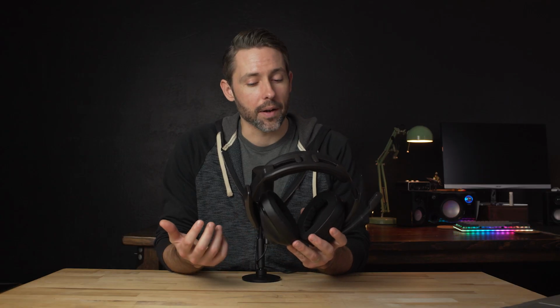So if you can swing it, using something like the Razer Seiren Emote, which I use for all of my voiceovers and also use while gaming, is just going to up your sound quality quite a bit. Obviously, these microphones are more geared for gaming and for clear comms, but it just doesn't do a great job of giving your voice a natural sound when you're talking to your friends or if you're going to be recording any type of content. That being said, I did do a little tutorial on how to make gaming headsets sound a little bit better, so be sure to watch that video if you want some tips on improving the sound of your headset microphone.